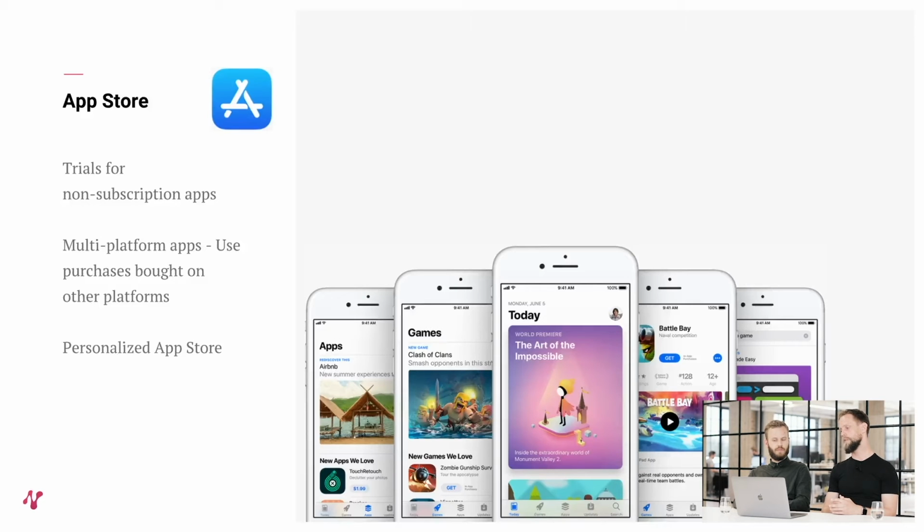I think that's really interesting because if you have an app that has a competitor, users of that competing app might now be more likely to see your app featured on their App Store, because the App Store now thinks that they might be interested in it. So that's a nice way of entering markets that have maybe a monopoly by other players. And as a user, it's also better. I would like a personalized App Store. If there's something better out there that you don't know about, then why not?